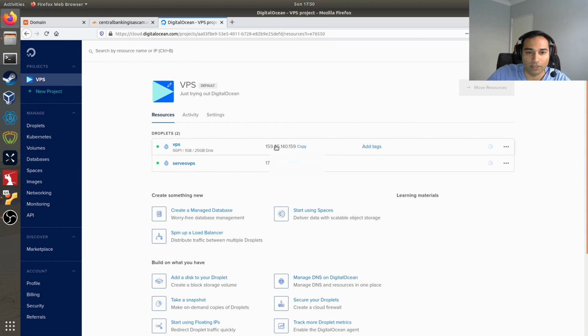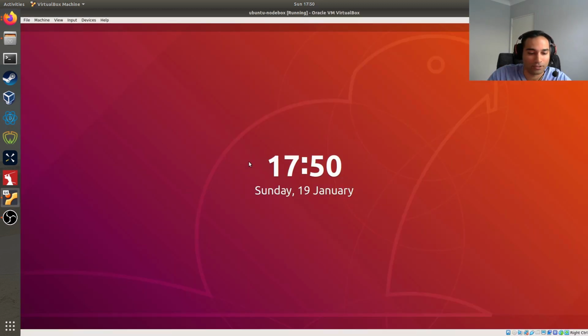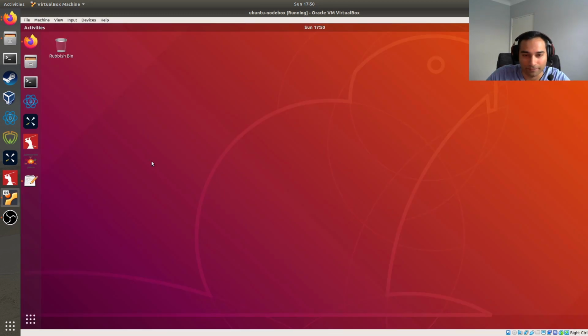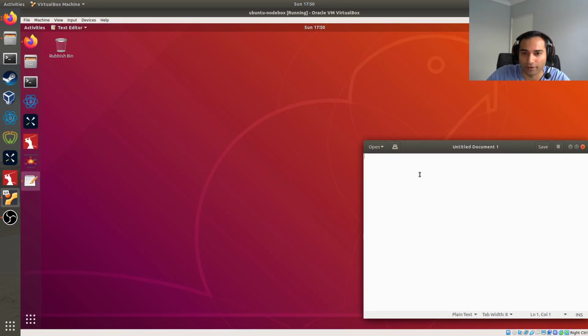So I'll make a copy of this into our node box. So here is our node box. We'll go into here, and I'll just make a note of the IP address of this in a text file. The username is root, and we're still waiting for the password to come through via email. Once I have that information, I'll update that there, and then we can progress further.